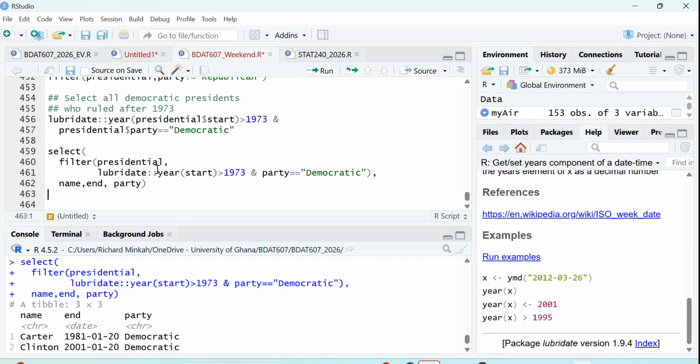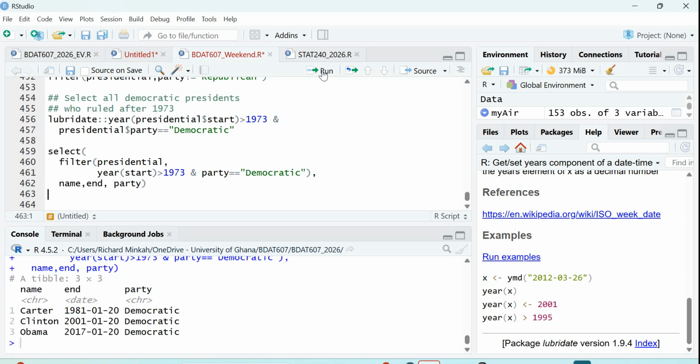So this, I can also leave it out because I have already loaded it. Remember that the lubridate, we can take it out because we have already loaded it. This is just to show you that it is coming from the lubridate package.